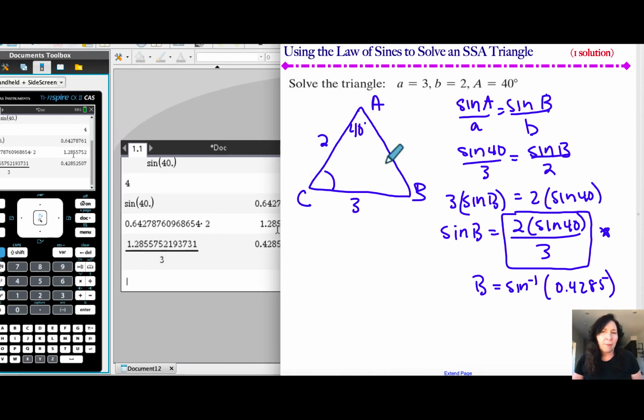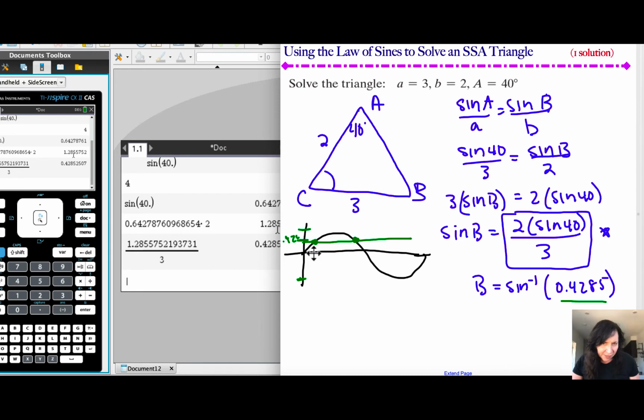So now, before you find the angle, I want you to go back to this picture, and this is going to serve you very well if you draw this every time you are trying to solve this problem. They are asking me, where is sine 0.4285? Now remember, our range goes from 1 to -1. That's going to be around here, 0.4285, right? So it's actually in 2 separate places. This is why it's the ambiguous case. So again, anytime you're using side-side-angle, this is what you have to do. We know that it's going to be here, but it's also there.